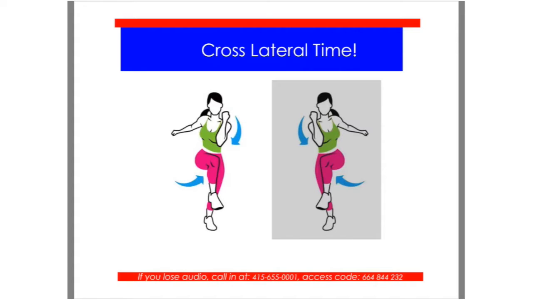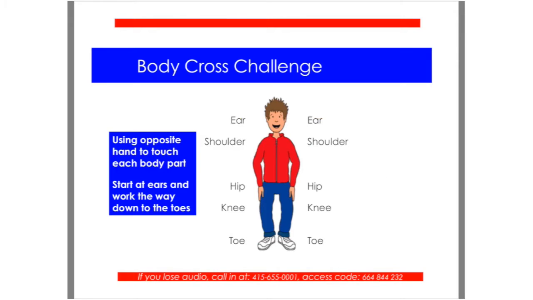The next one that you'll see is called the Body Cross Challenge. I actually got this activity from Chip Candy, a former National Middle School PE Teacher of the Year, and he calls this the X-Man. For this one, there are 5 layers. You start at the very top of the body and you work your way down. You start with one hand on the opposite ear. So you would take your right hand and go to the left ear, and then left hand to right ear. And then you go to shoulder, hip to hip, knee to knee, and toe to toe, working down your body.